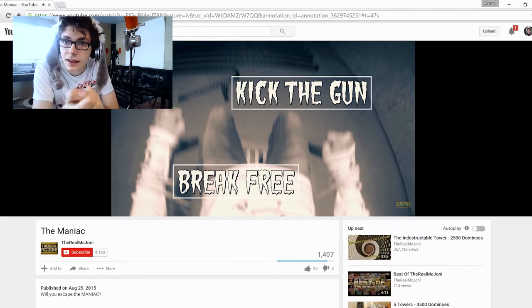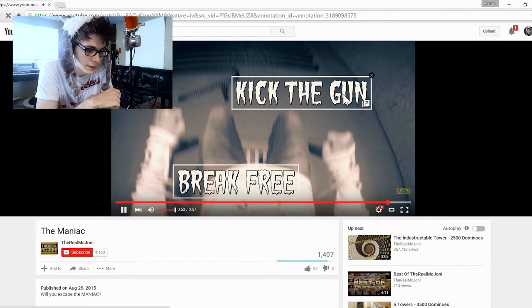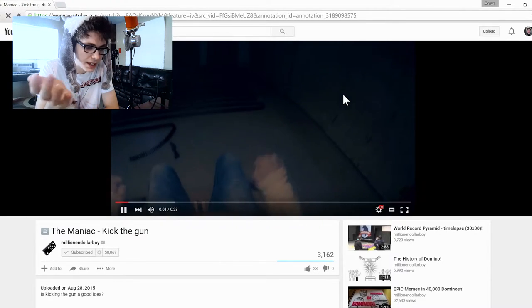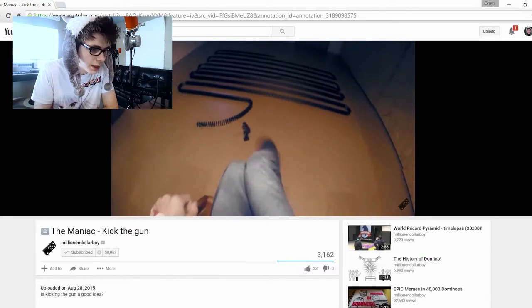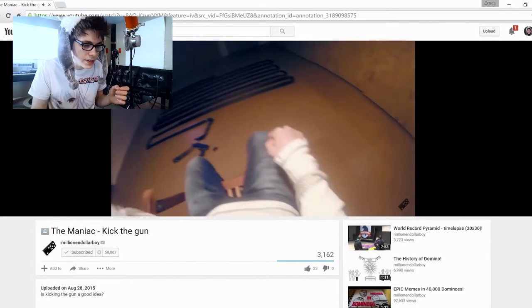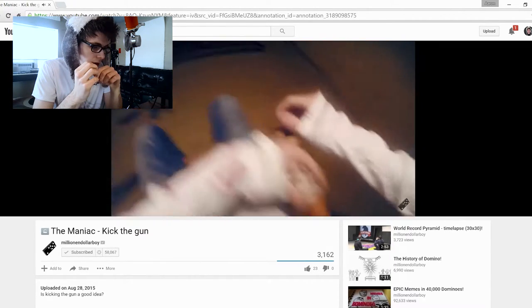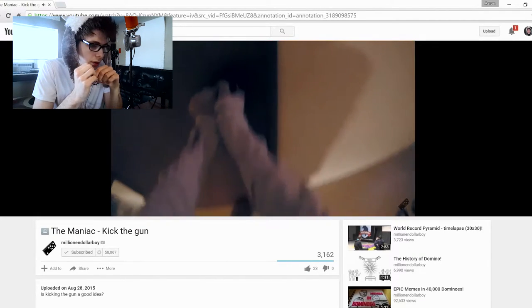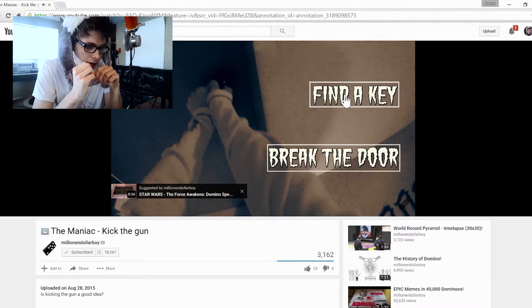I think I had a gun strapped to me. So let's go to kick the gun. What does that even mean, kick the gun? Is there a gun beneath me that I need to kick? Oh, there is. I didn't know what that was. Okay, here we go. Breaking free. Okay, now what? Find a key, break the door.